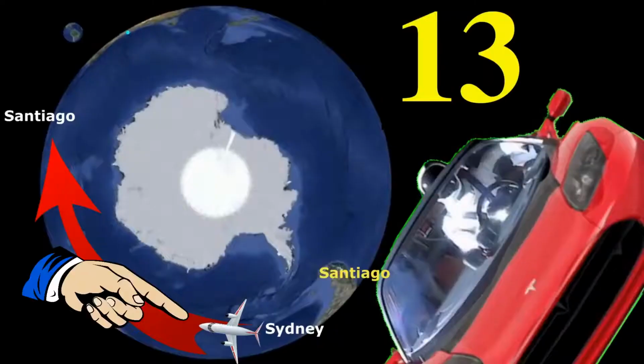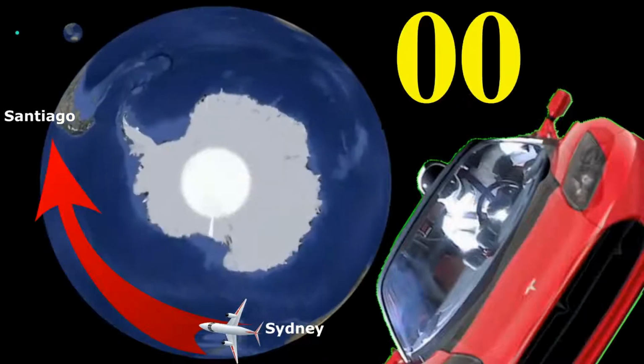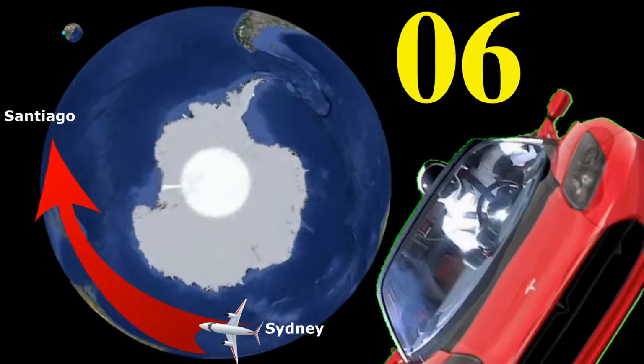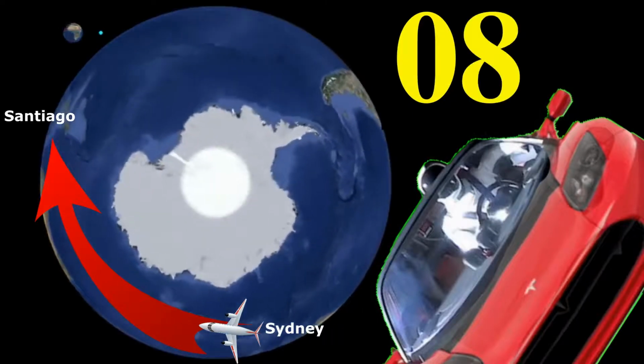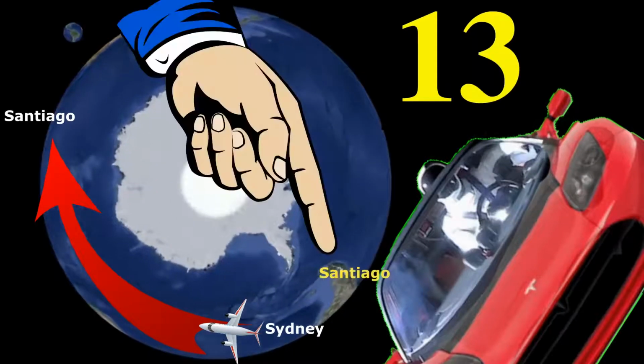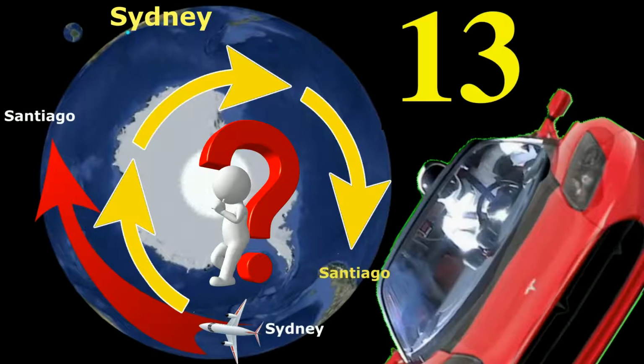Let's see, that's where the airplane is right now, where it will start. And let's see where it will end at the end of 13 seconds. So let's start the clock right now. As you see, each second equals 1 hour of flight. Earth is spinning. The airplane was in Sydney, but Sydney is rotating with the Earth. So at the end of 13 seconds, that's where Sydney is at this moment. If you think about it, the airplane almost arrived at the same point in space where it took off.